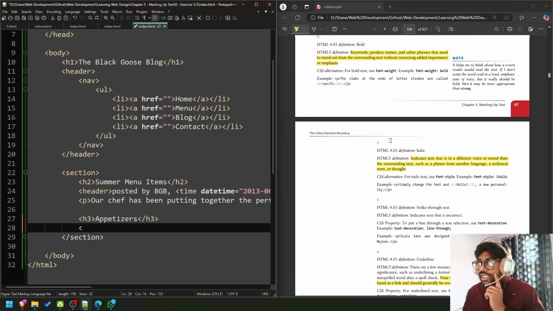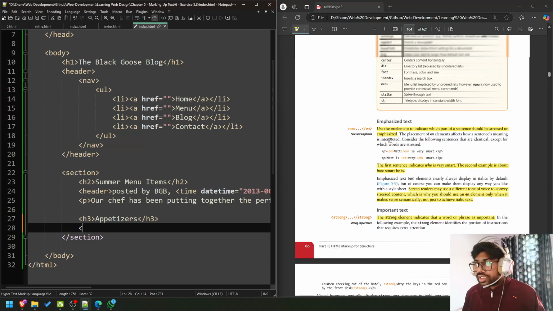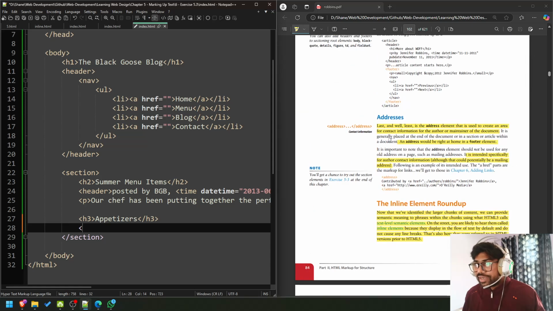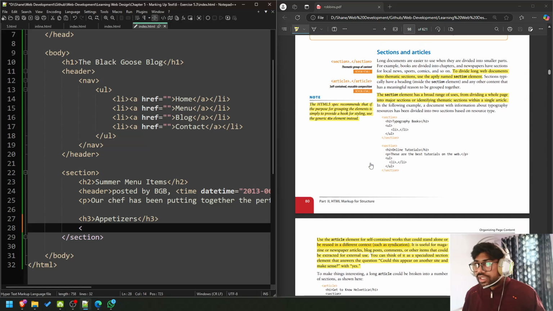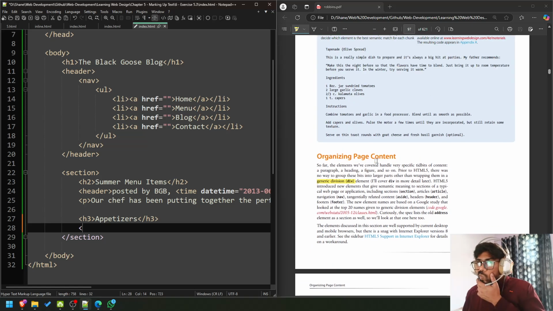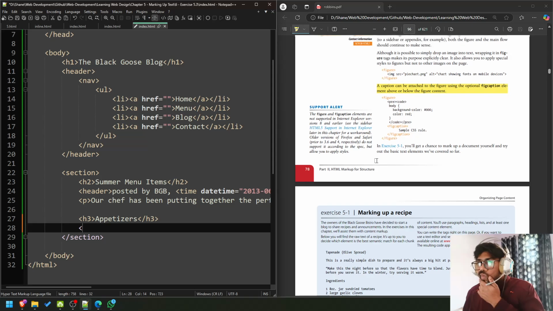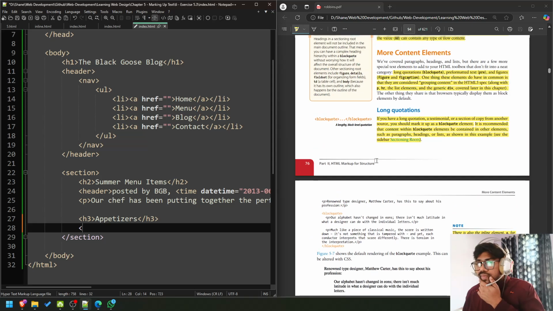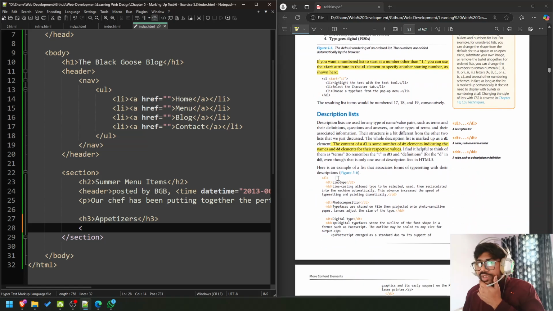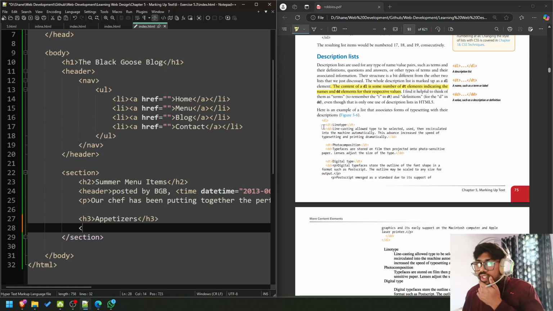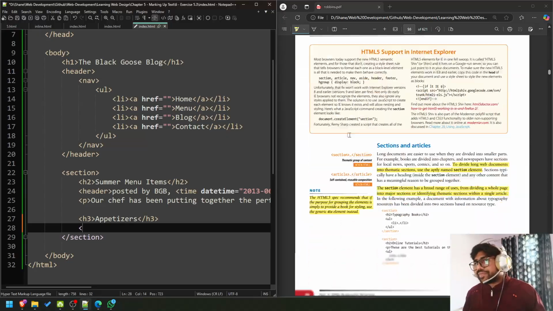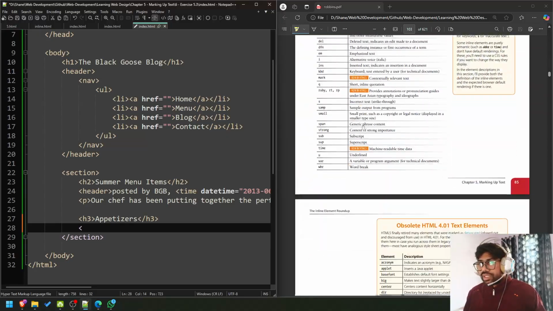A description list, a DL, with a description term and a description definition, DD. With DL, DT is a term and DD is a definition. Okay.